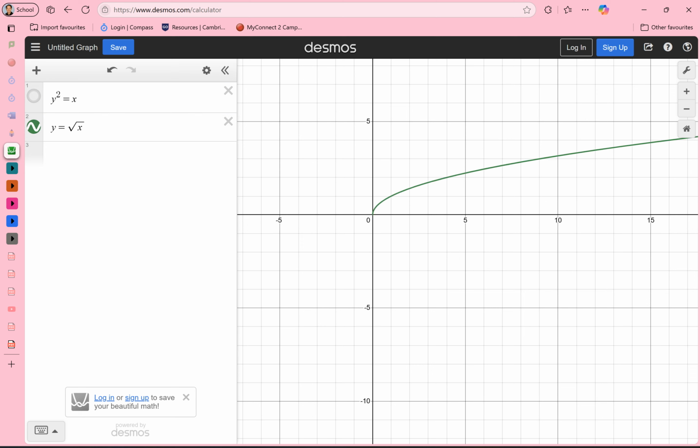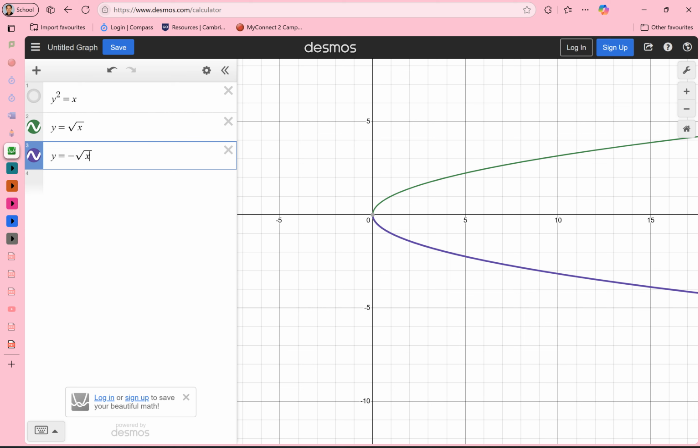Because that's a positive root, so a positive sign in front of the square root, that's why you get the top half. If you wanted the bottom half, put a negative in front of it, and together, that plus minus, when you square it, you get a plus minus answer. That's what you're getting here. That's the top half and bottom half. Whereas the y squared equals x, that's the full entire thing. It's like a parabola on your x-axis. That's a relation which we won't go through as part of our course.